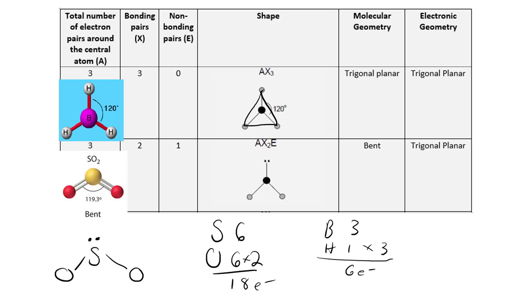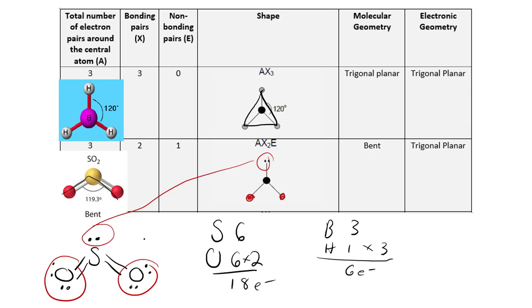Now, in order for our octet to be satisfied, we need some double bonds and we need some electrons. We check and see, have I drawn 18 electrons on my Lewis structure? 8 electrons here, 8 electrons here, that's 16, 17, 18. Yes, I have. And so in this case, it definitely has this bent structure that you see here, where this lone pair correlates with this lone pair. This atom is 1 oxygen, and this atom is the other oxygen. And sulfur is my atom in this middle, my central atom. And so in this case, my electronic geometry is still trigonal planar because that's pretending like I'm including my electrons in this diagram.